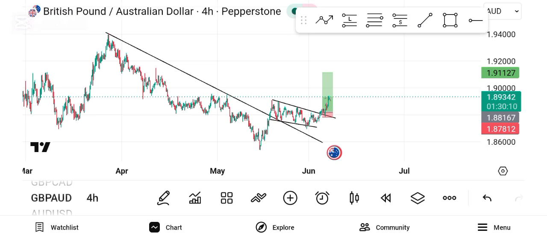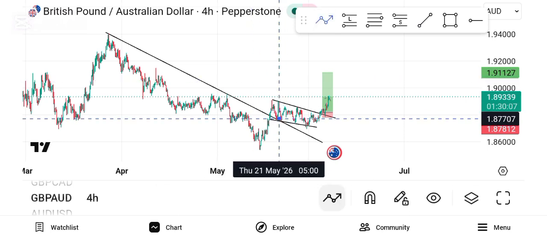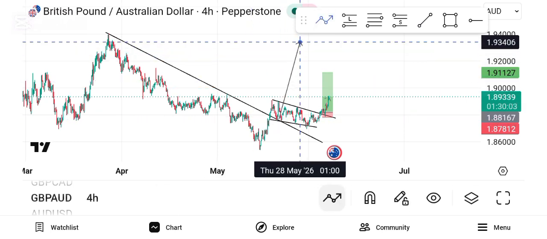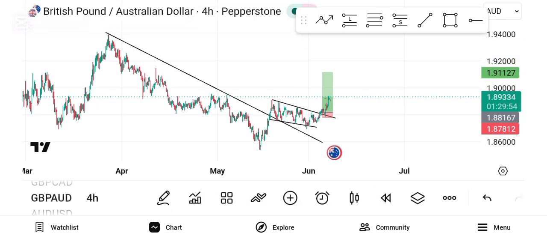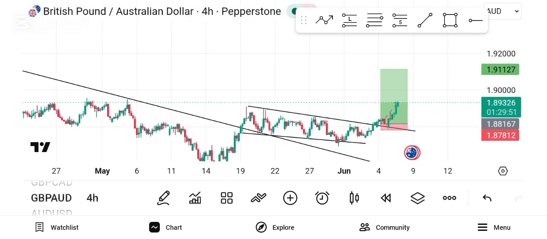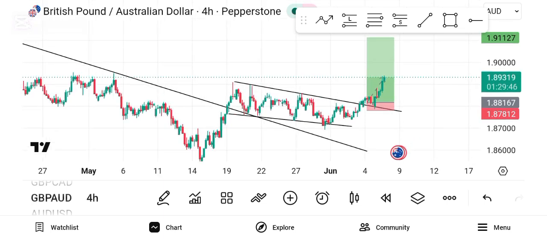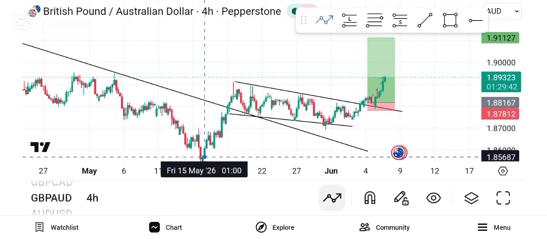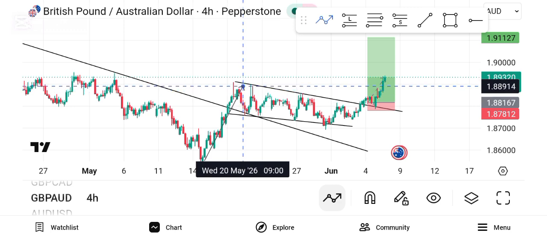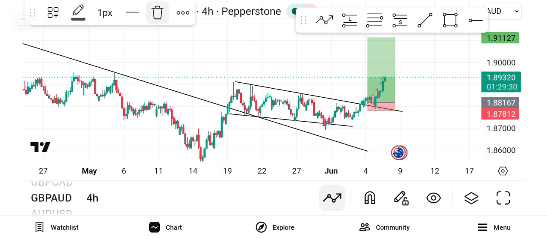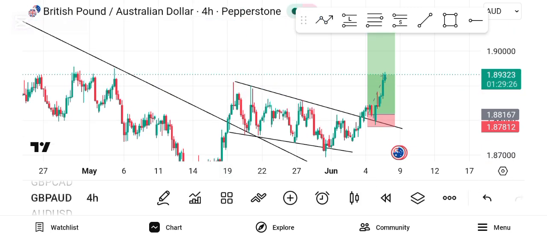So of course I should be expecting price after a breakout to move 90% to this level here, to the top, where the trend started from. But price doesn't just move like that. It moves in waves. So there was an impulsive move to the upside over here. Impulsive move to the upside, right? Now, normally we expect price to continue going up, but it didn't. It didn't continue going up. So it created an opportunity for us to buy by creating what I call a wedge, a falling wedge.